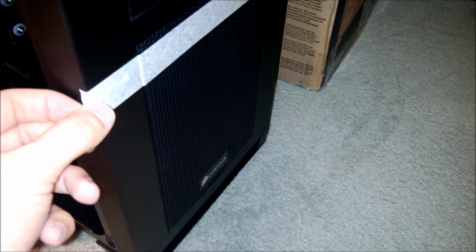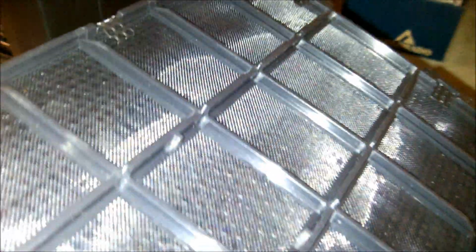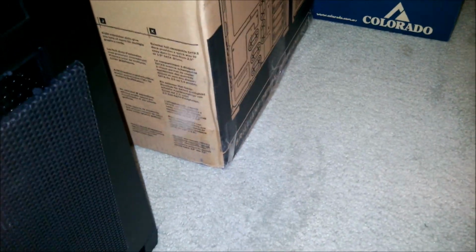Here is another piece of sticky tape. Masking tape, sticky tape, yeah. Pull that off like so and try and get it out of my finger, very nice. We have a dust filter on the front. Very, very handy for me. In my location it gets very, very dusty. If I show you my previous computer, you will no doubt see it is disgustingly dusty.